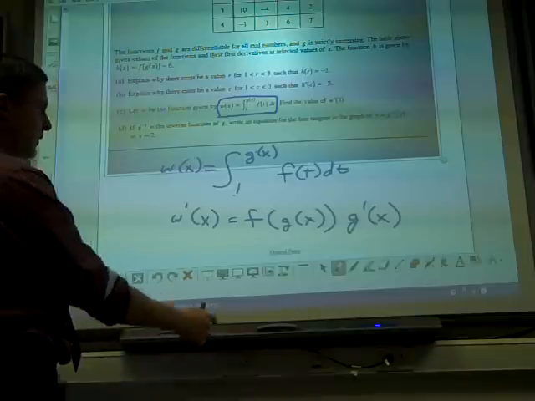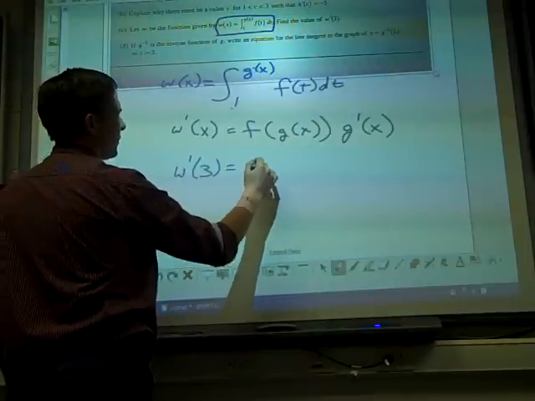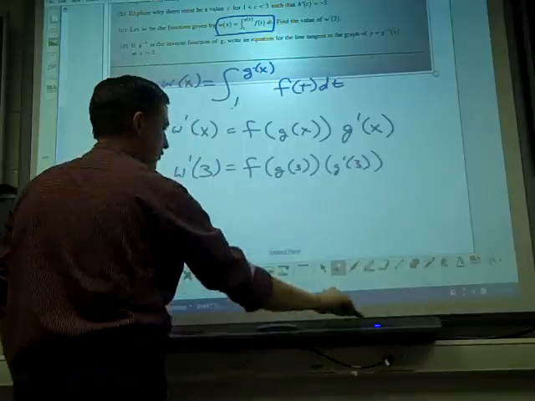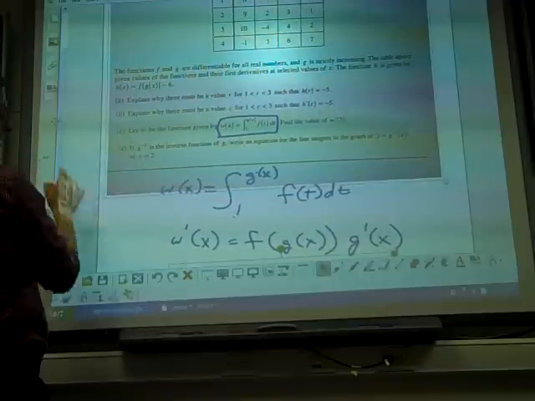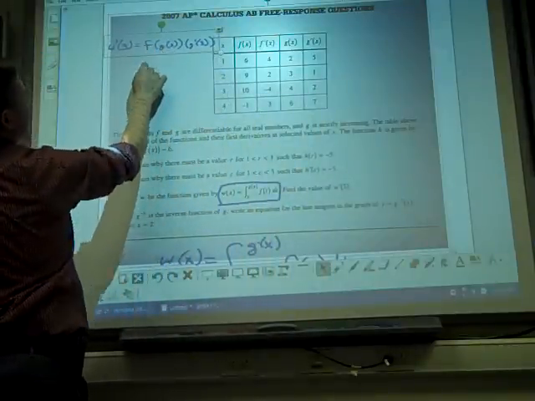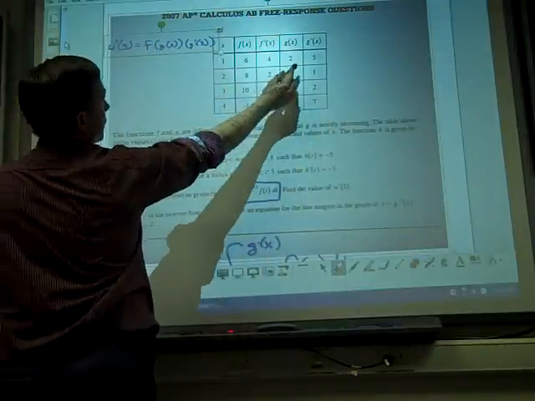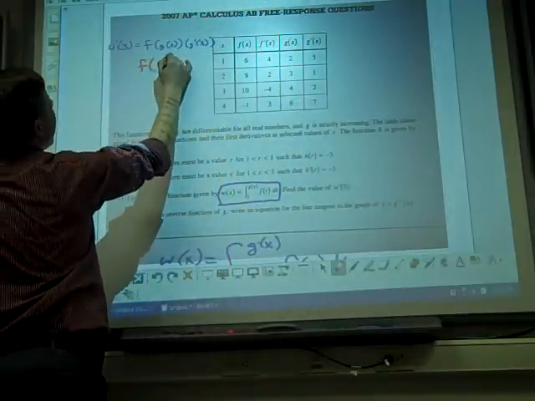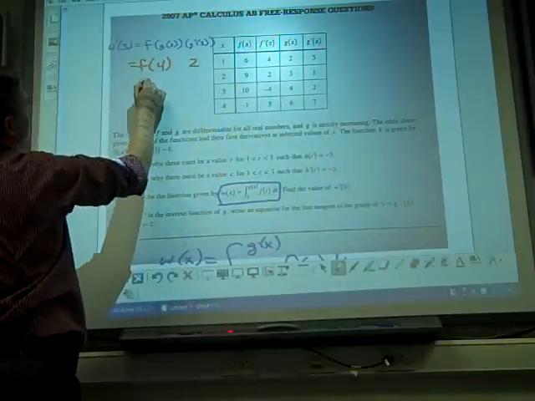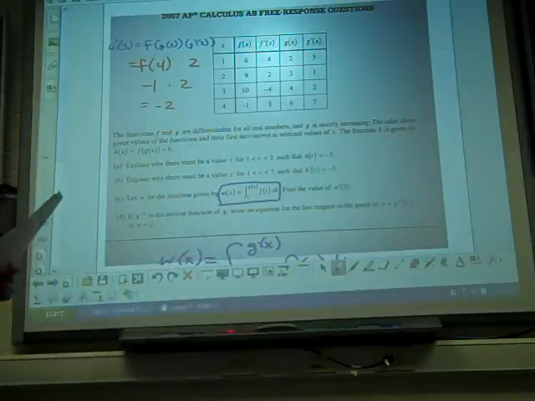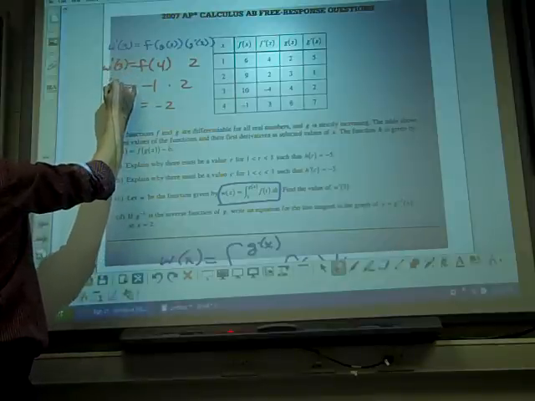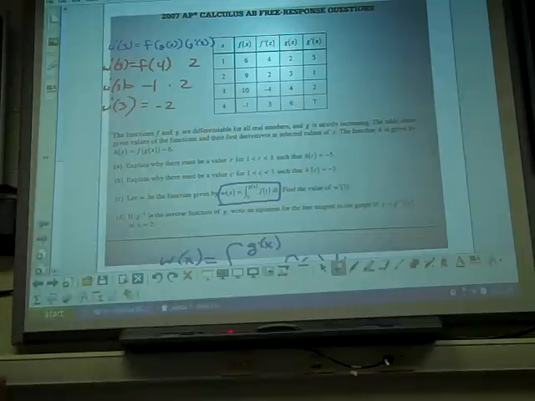So now it's really easy. What value do they want? w'(3) is equal to f of g of 3 times g prime of 3. And I love smart boards because I can carry that all the way up here to the table where we can see it. And first off, g of 3 is 4. So I have f of 4. And you guys agree g prime of 3 is 2. f of 4 is negative 1. Negative 2. So I think w prime is negative 2. And I'm pretty sure I'm right. And I probably want to keep, make sure I keep great notation. And that would be letter c.